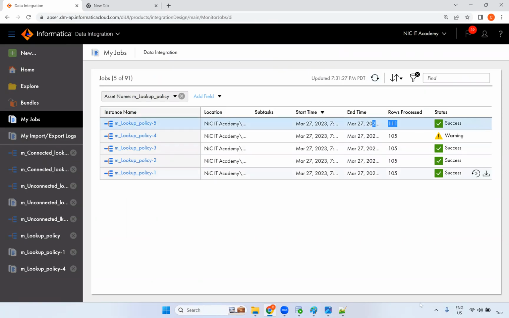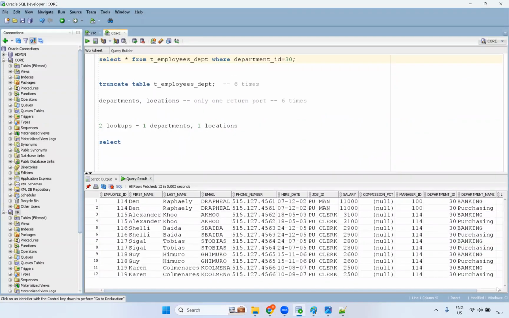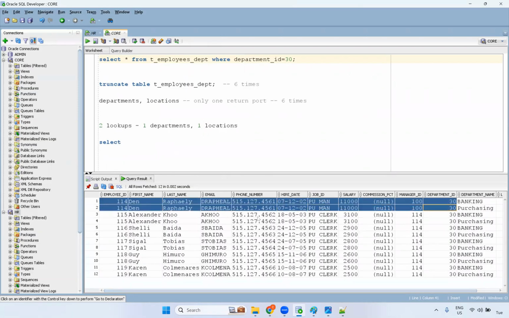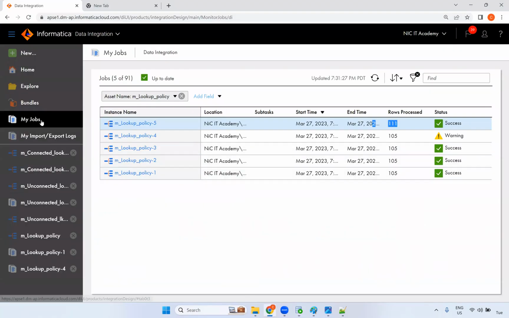See here, 111 records it's returning. Clear. If you go and check here, same 30. For one record, you are getting 2 records in the target. 1 record for banking, 1 record for purchasing.